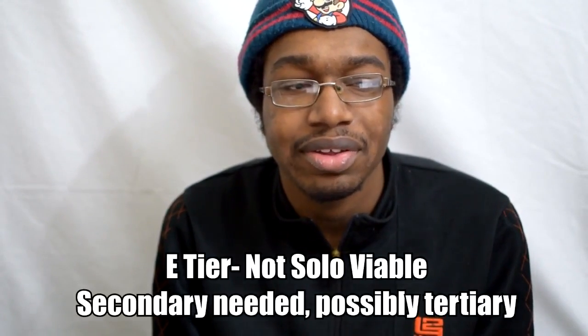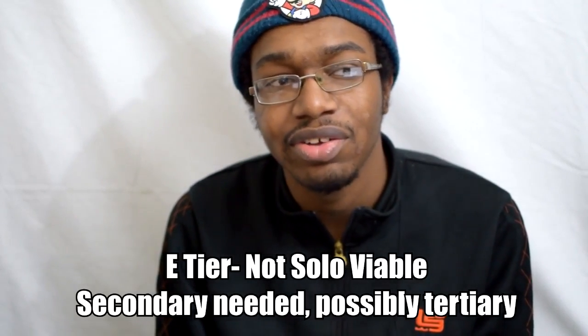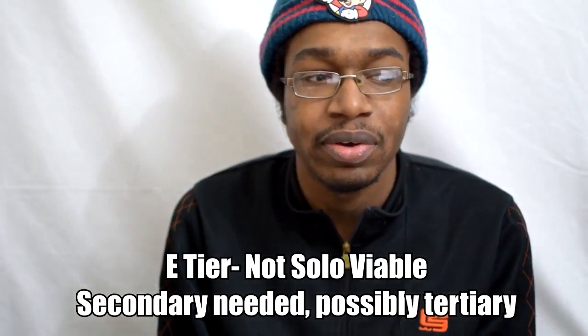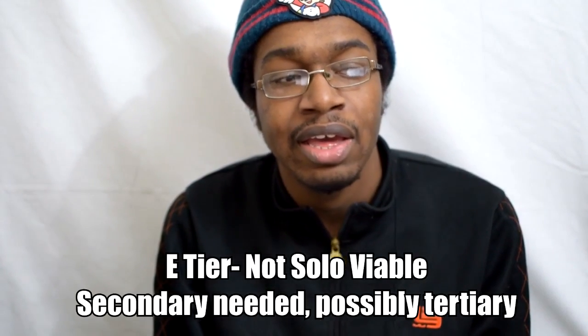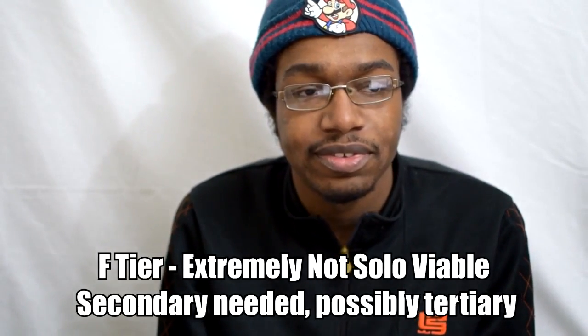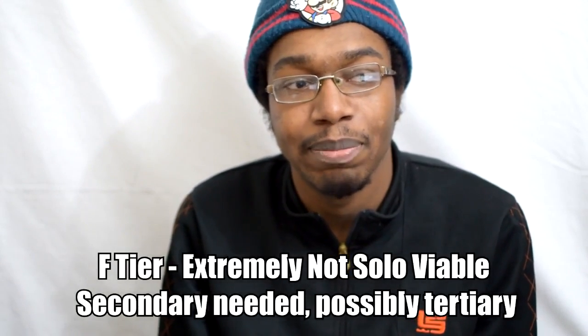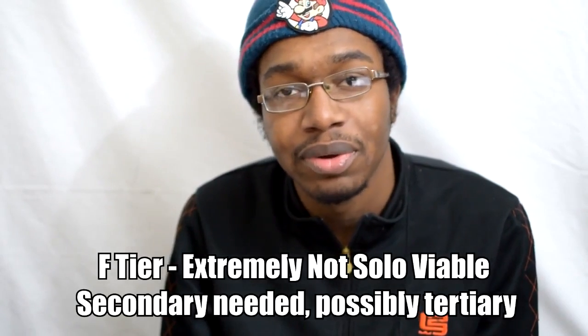E tier means that the character is more than likely not solo viable and you're more than likely not going to do anything great with the character unless you have a secondary or tertiary character to back them up. F tier means that the character is not that viable at all and you're going to need some characters to help them out because they probably will not be able to do it on their own.